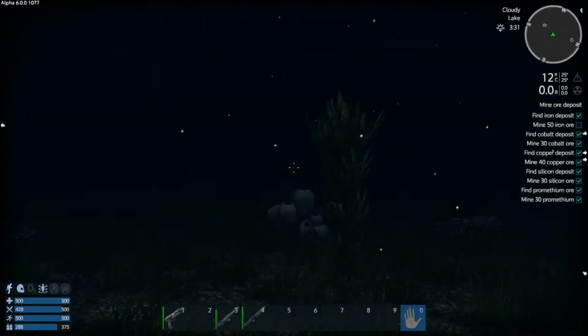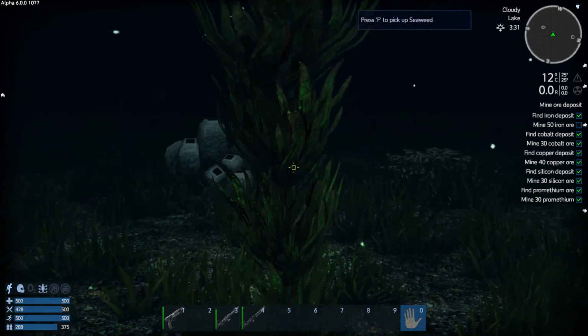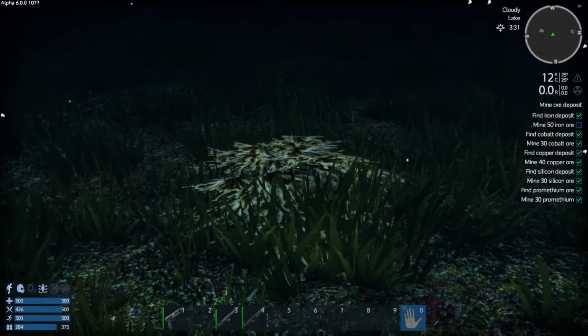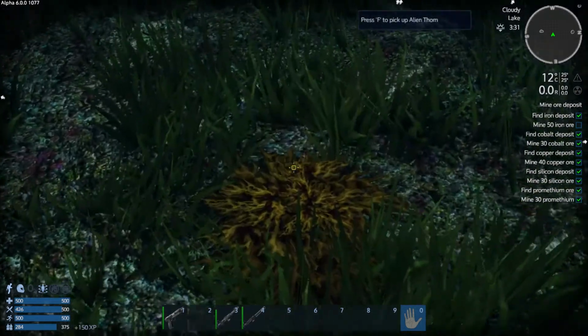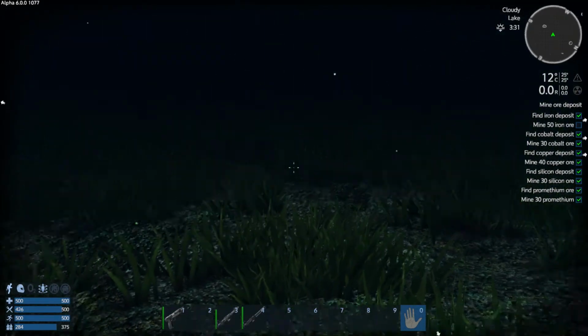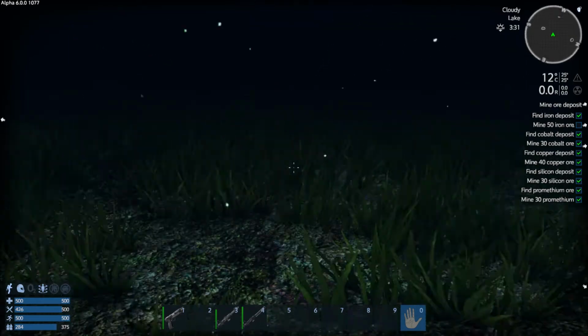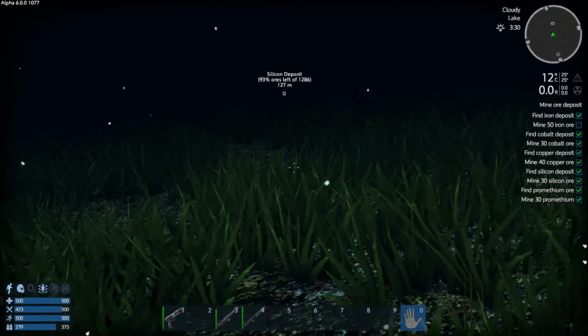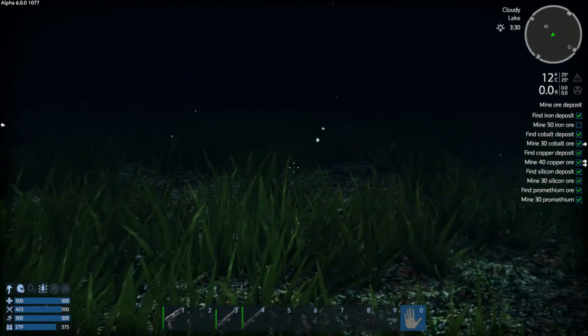But I have noted that the seaweed is generally in the deeper water. In the shallower water around the edges, I could not find any. But here down in the center, I'm actually finding quite a bit. There are also times I have seen it around the edges, around the outside.